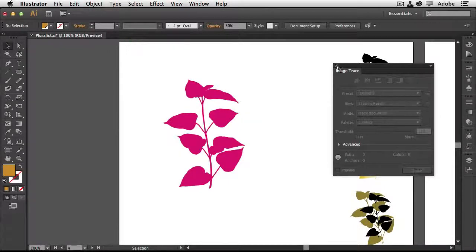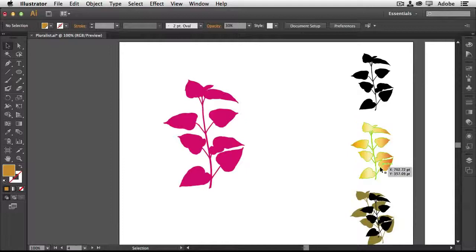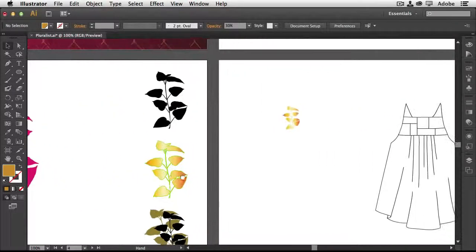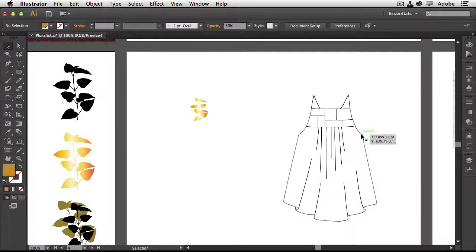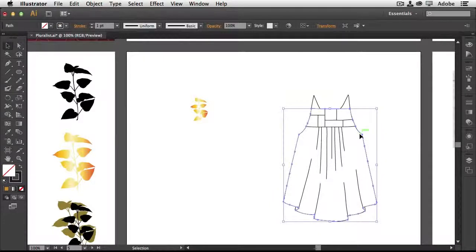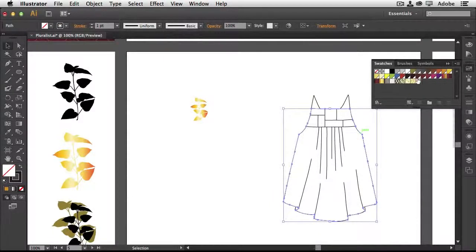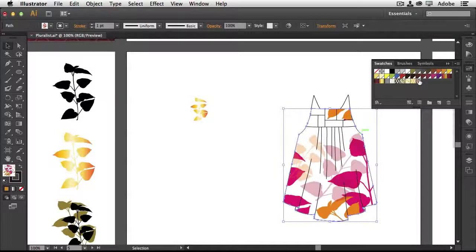But what it has done for me is, if we head over to a different artboard where I've got an illustration that was drawn, I can go into my swatches now, and it will be the last swatch, and I can fill that with that pattern. So vector-based patterns, resolution independent, scale them to whatever size you want. Another bonus, not part of the top 10.